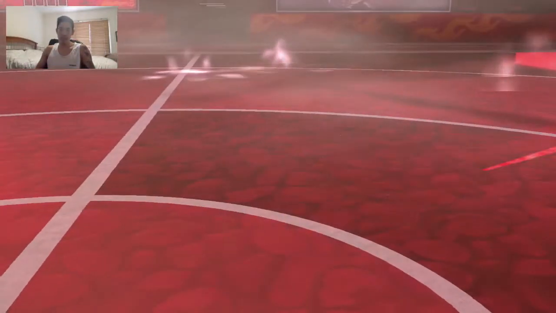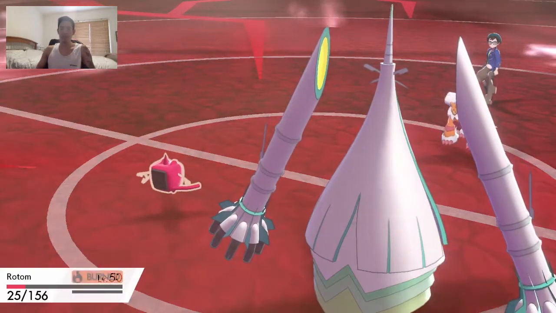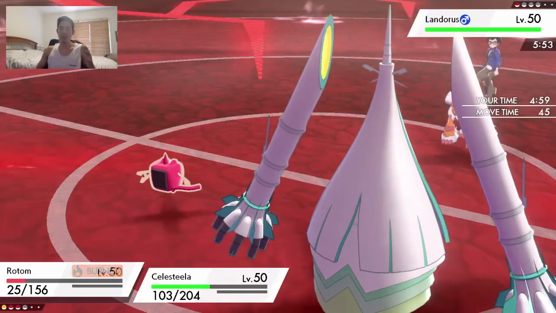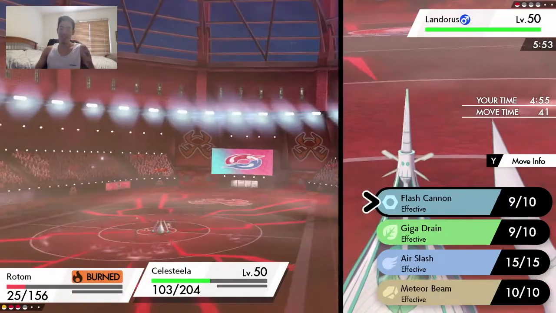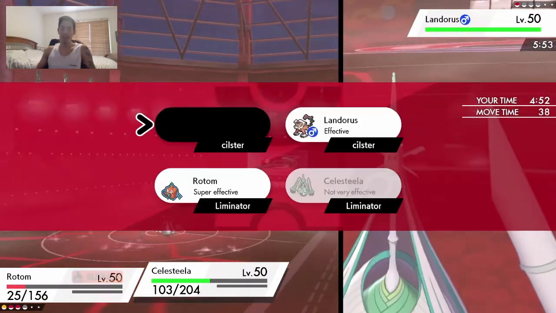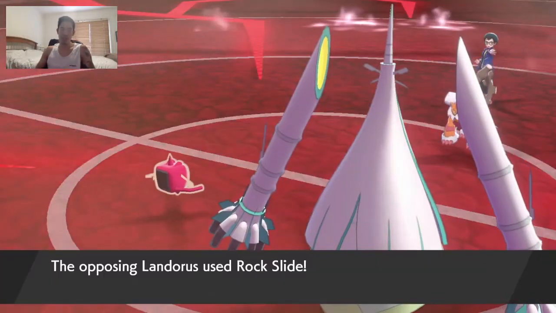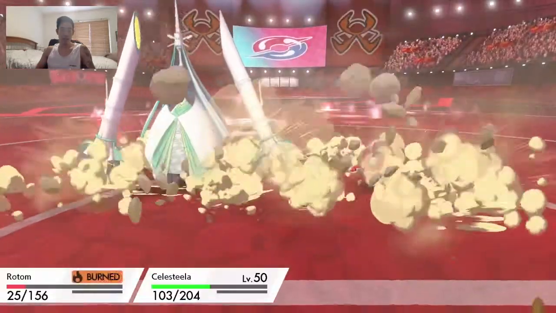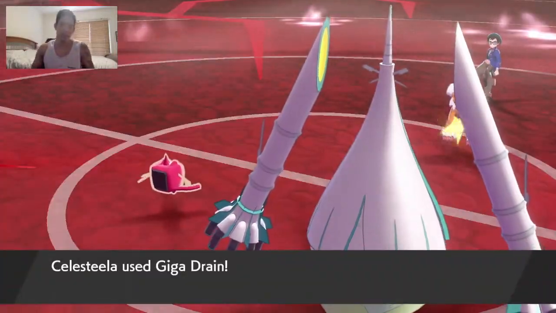We should take this. Now, if he's not banded, that could be an issue, but I think he's banded. And again, we're relying on inaccurate moves, which I hate, but let's try to Giga Drain just to get some health back. He should just Rock Slide. Okay. Okay, he's not banded. What was that then?